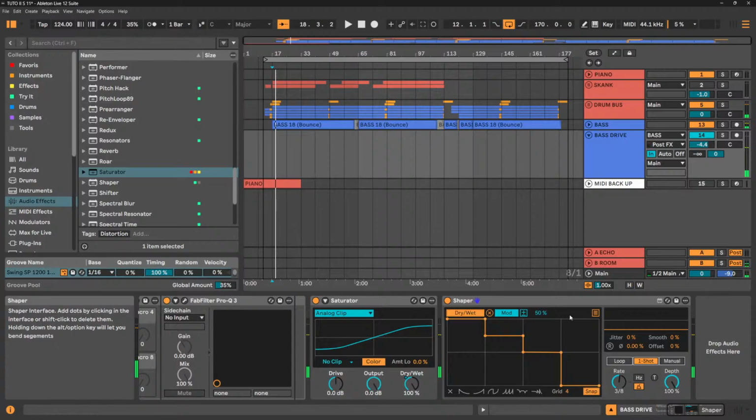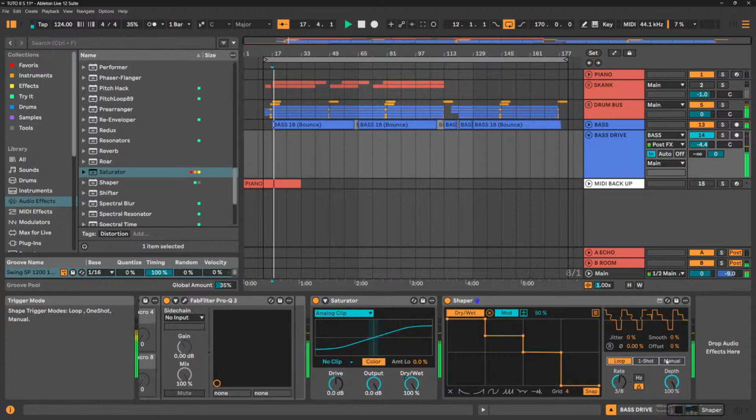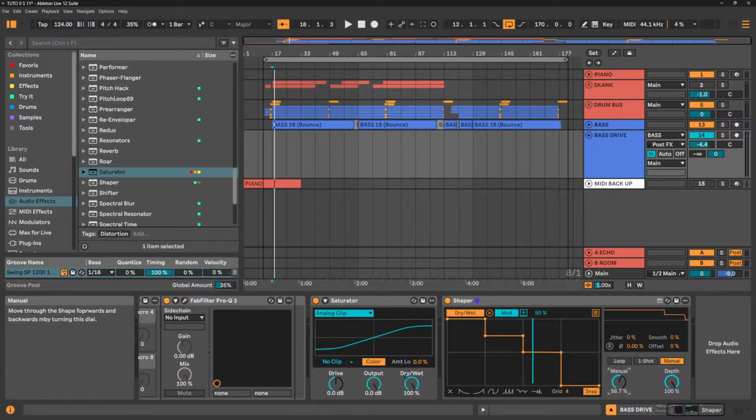And I guess it should receive something like a MIDI note or something like that. Shape trigger mode: loop, one shot, manual. They don't say more about that. So in loop it will do the same in loop. And in manual we will have the possibility during the mix of setting this parameter to any of the previous settings. So this can be interesting when you want to go to some step of frequency in a filter. For example, you just want four main frequencies when you turn your knob. So you will use this shaper to do that.